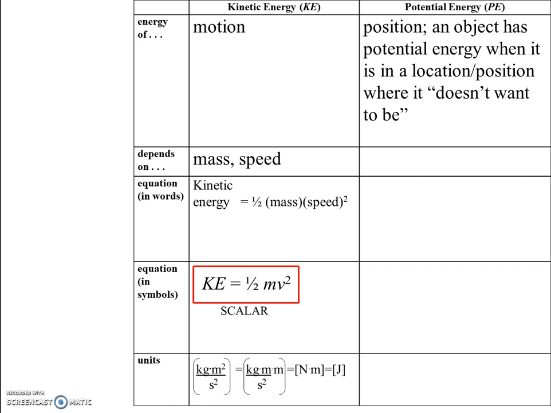When you lift the book against gravity and put it at the height of the desk above the floor, it doesn't want to be there. You've stored some energy in it. We call this potential energy. If you were to put something underneath the book, maybe like a plastic cup, and were to drop the book on it, well, then the book would fall on the cup and do some work on it, applying a force through a displacement, which means that the book has some sort of energy. It needs energy to do work on the cup. But again, anywhere you put it where it doesn't want to be, you're storing energy in the system, you're giving it a potential form of energy. Specifically here, we're talking about gravitational potential energy, since you had to lift the book against gravity to get it there.